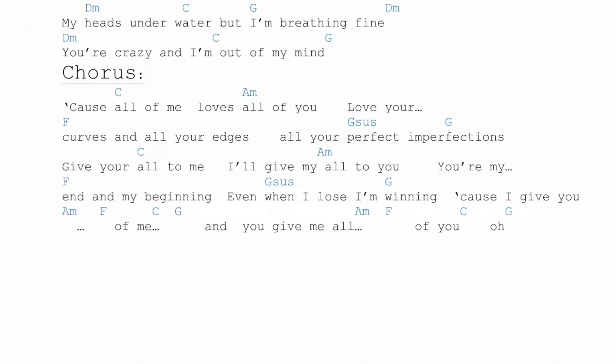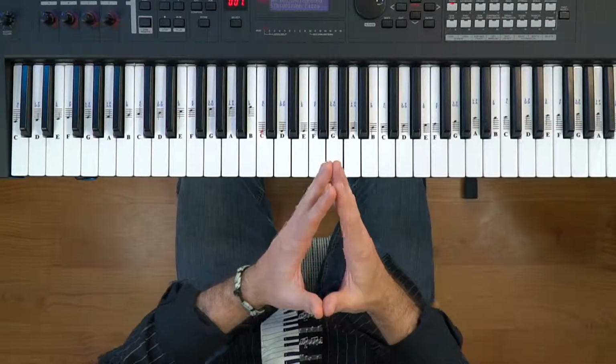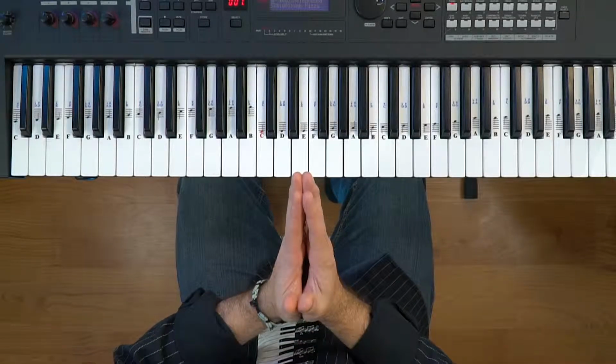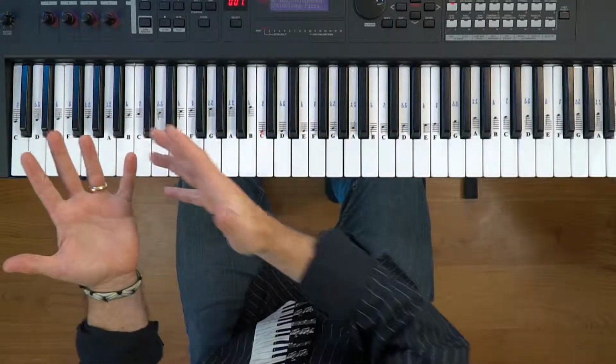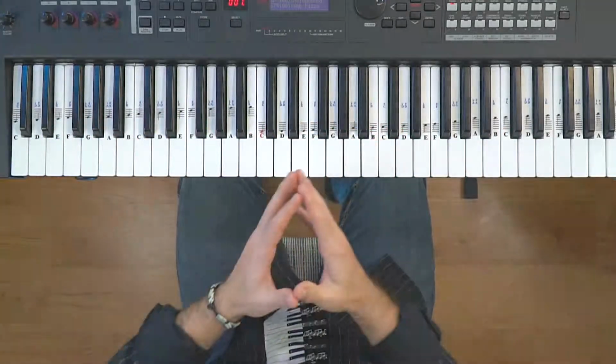In the chorus to All of Me, the progression is C, A, F, and G. These are the same chords but in a different order. So it's pretty important typically to have chords that are different for the verse compared to the chorus.